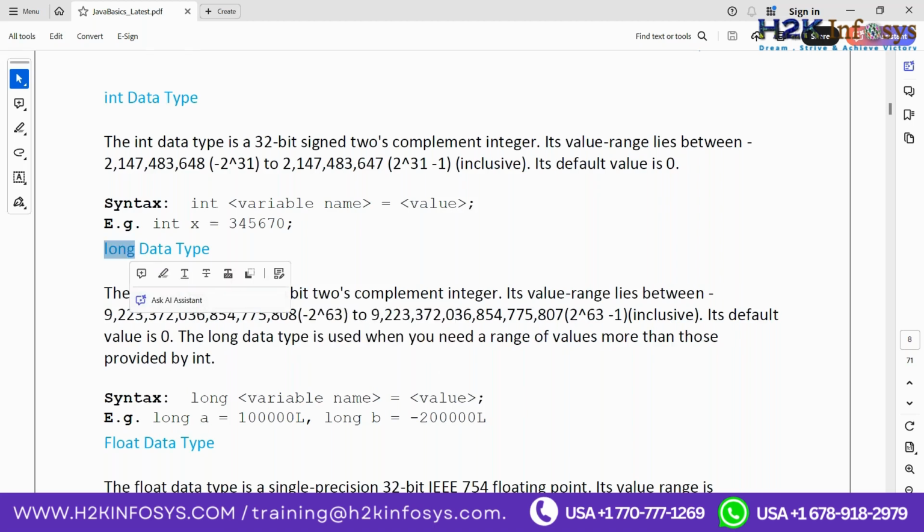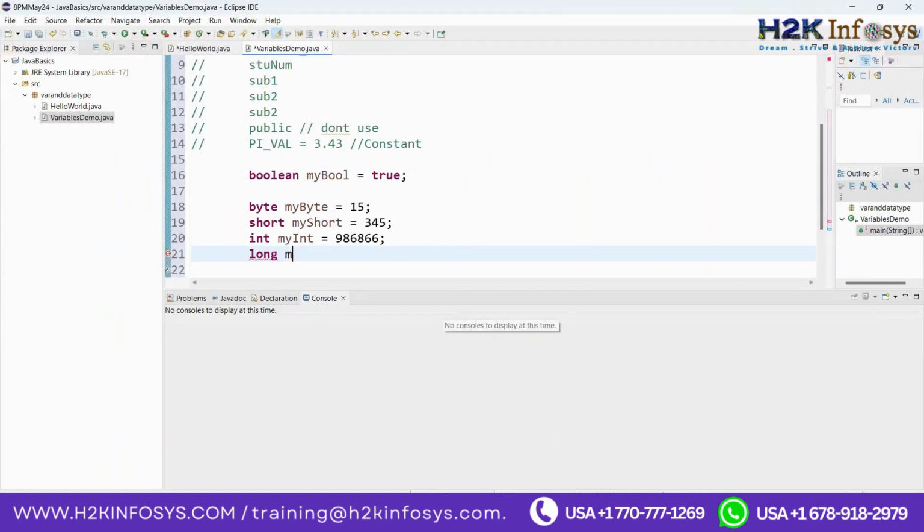Okay, that is how it is. So for example, my long equal to, but there is one thing here, guys. Remember, whenever you are using long data type and float data type, okay, we will see float what it is, you must suffix with l, lowercase or uppercase.